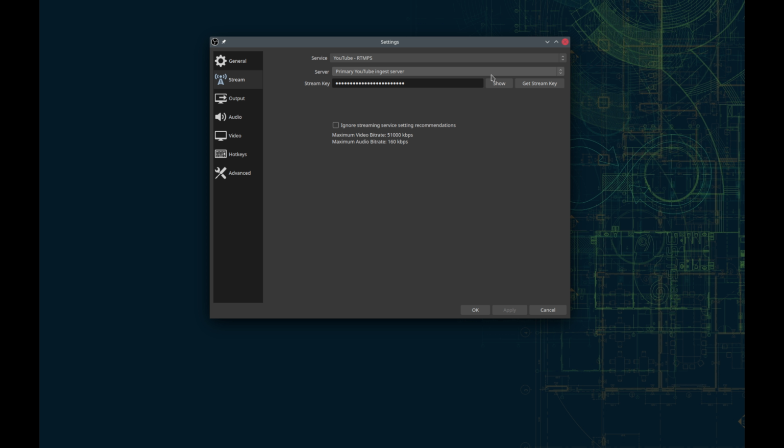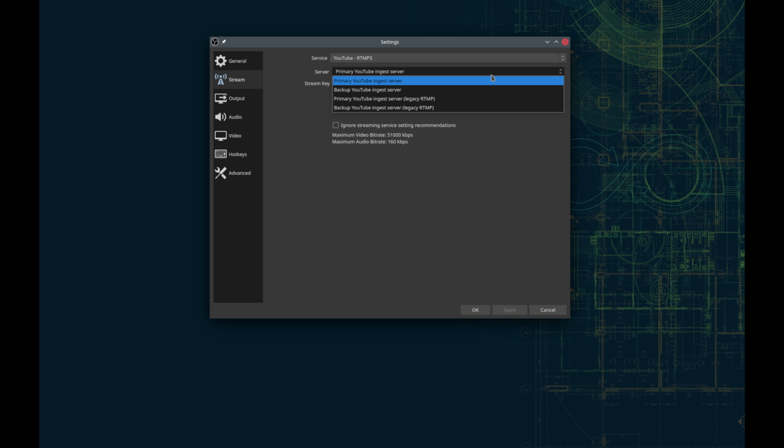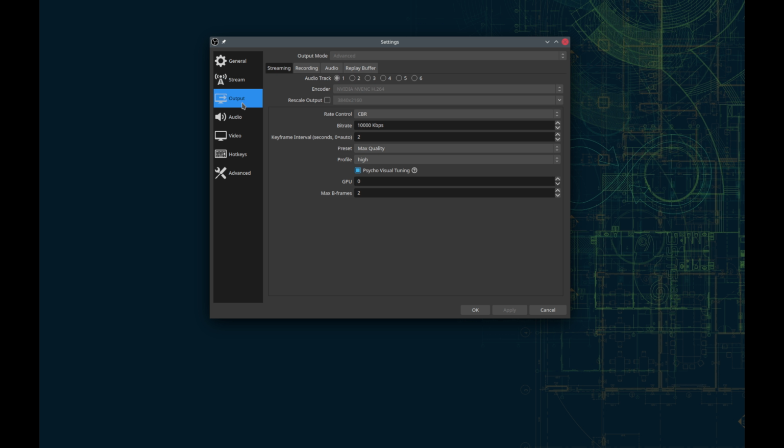For the server settings, you have primary for the YouTube ingest server. You do also have backup as an option, but this seems to work pretty good, and I believe this is also the default.